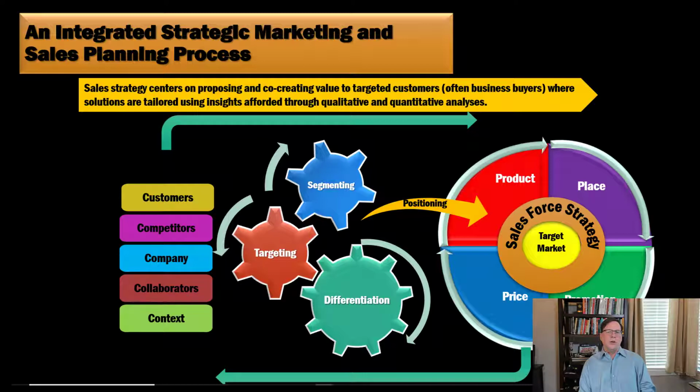So when you start diving into the information, you start reading the case, you may want to collect some notes associated with how you're going to frame that. A good go-to framework is the overview framework that we've talked about in class, the integrated strategic marketing and sales planning process. If you go to that framework, you can start organizing some of the facts of the case by the categories that are there. And then this framework helps you to subsequently think about how those categories of thoughts relate one to another.